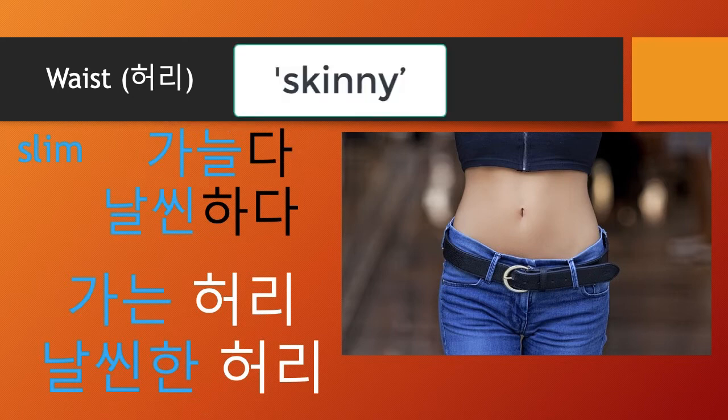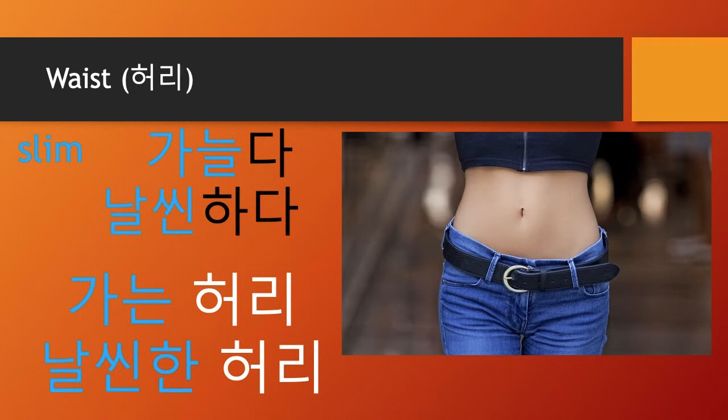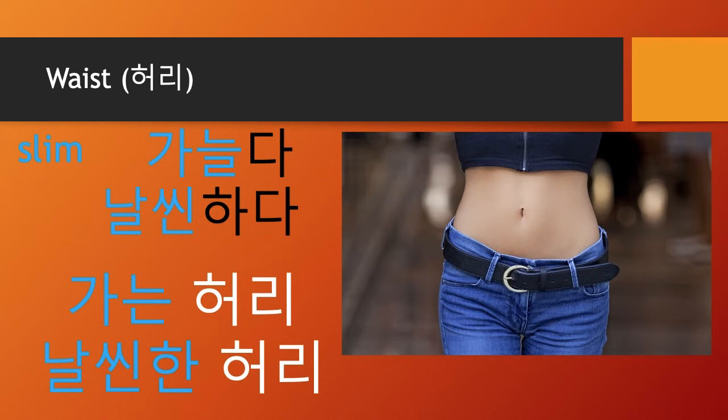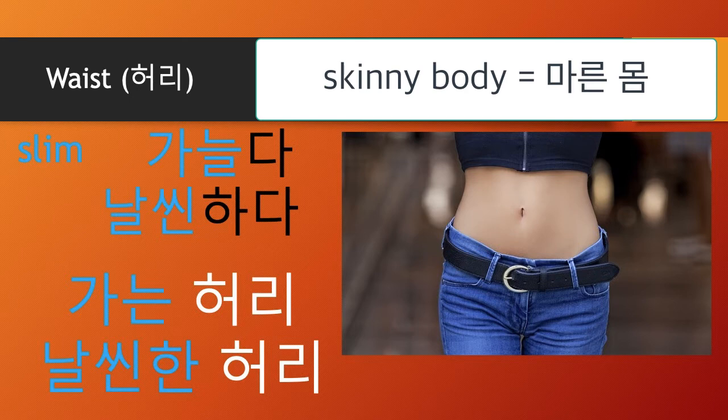The English word skinny generally conveys the meaning that it is beyond slim and sometimes to the level of not healthy by losing too much weight. So there is a matching word for that in Hangul, which is 말랐다. In order to say skinny body in Hangul, you would say 마른 몸. But please use this with care in front of other people.